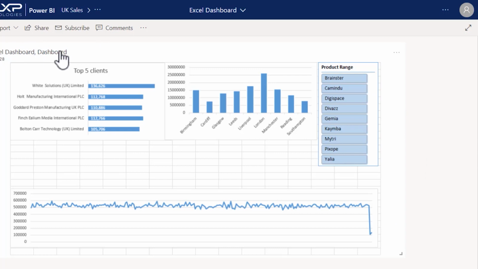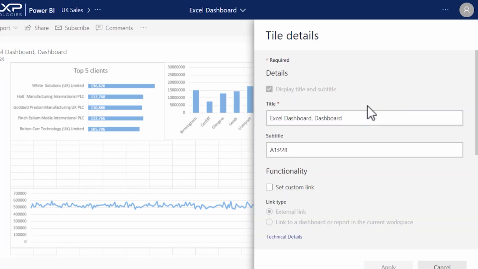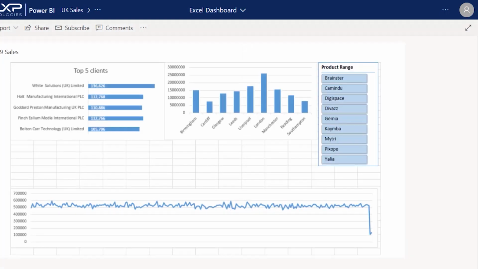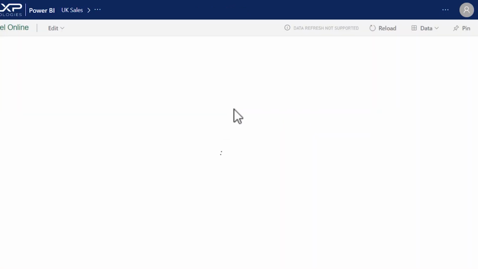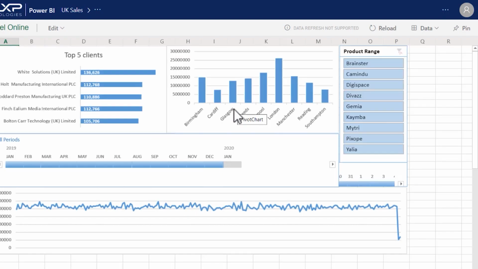We could change this heading by just clicking on the ellipsis menu and choosing Edit Details. And let's lose the subtitle. Now, of course, there's no functionality on the dashboard. It's simply an image, which when you click on any part of it, will take you back into Excel Online so you can interact with the original worksheet.